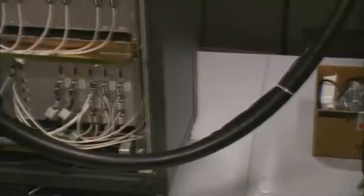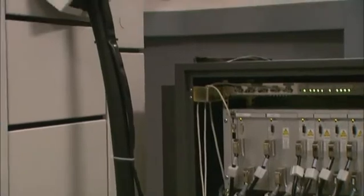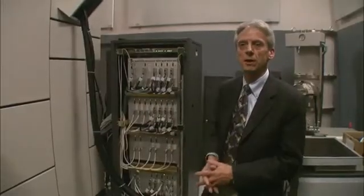Its power cable is as thick as a fire hose. 300,000 volts goes up into the gun, and the electrons are accelerated up to near the speed of light. At that speed, the electrons behave like waves with very short wavelengths. An electron microscope can make images of much smaller things than a light microscope because electrons have much shorter wavelengths than light.